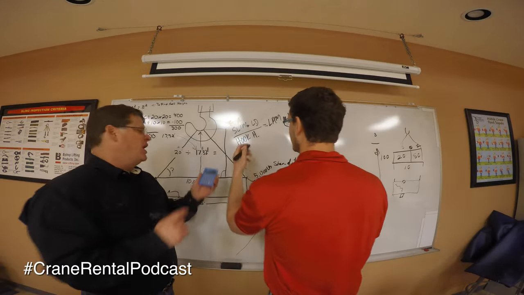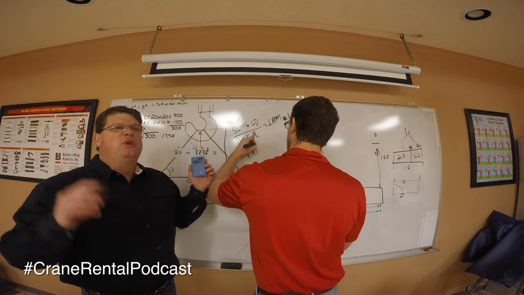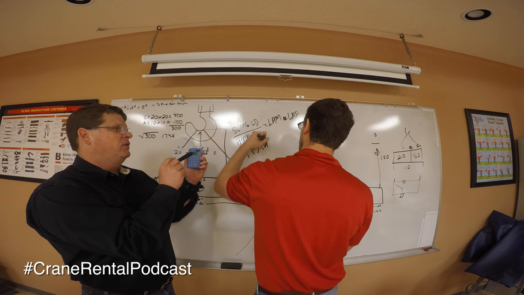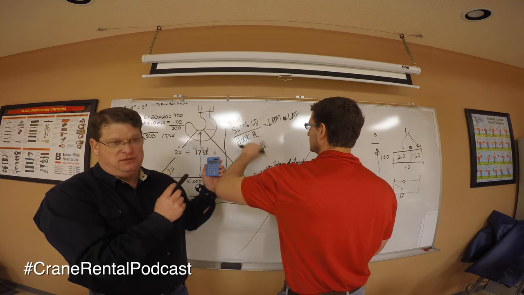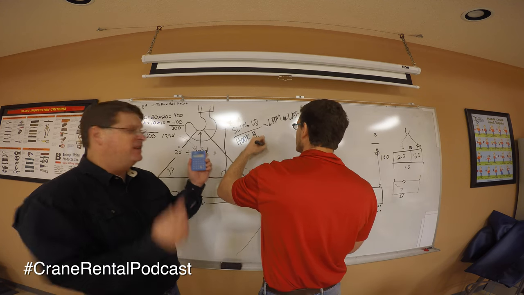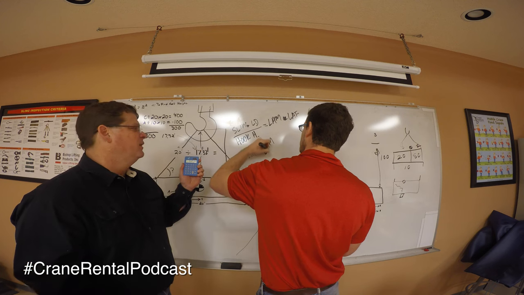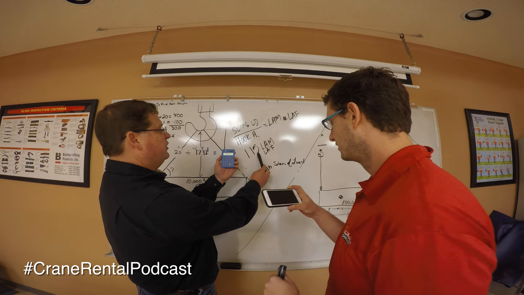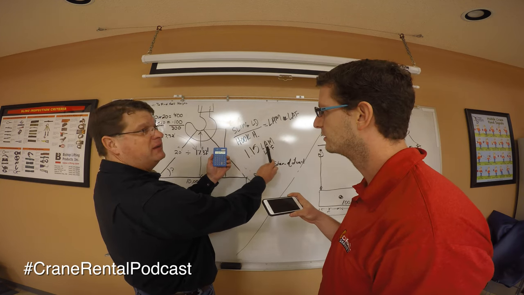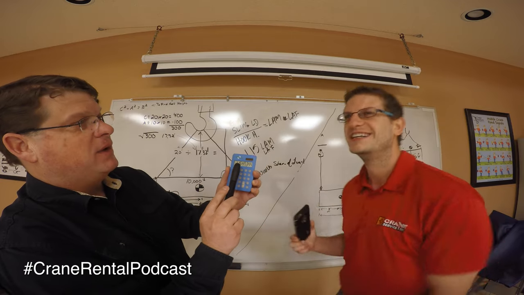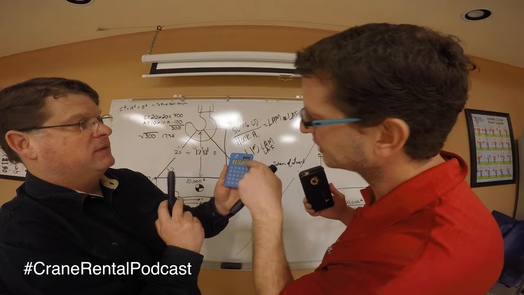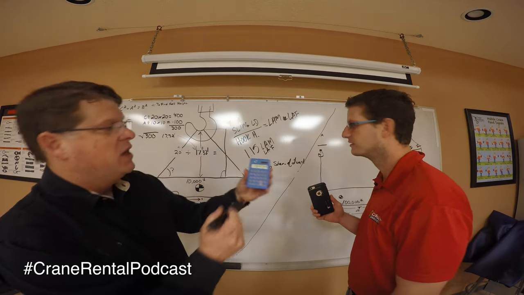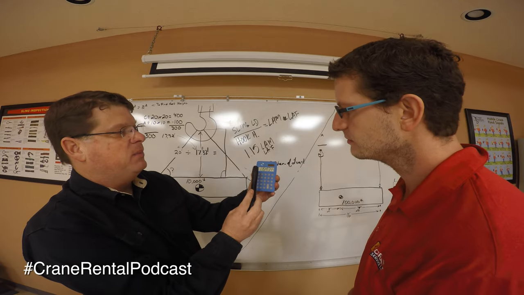Keep this in mind. When you're doing rigging, you have this decimal and all these numbers, and you always want to round to what makes you safer. I know it sounds different, but in this case you want to round up, because if you round down, you're not safe. So 1.15, and the next number is 4. How many places do you want to round to? Let's just go out two places. You can do what you want, but if you're going to go 1.15, and the next one's 4.